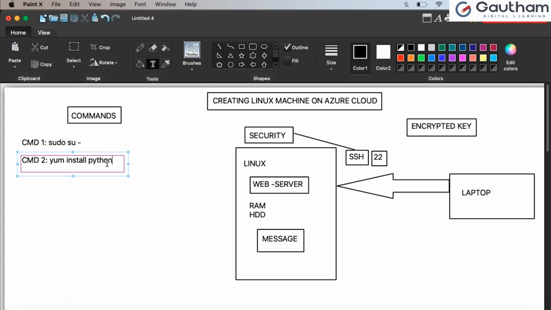You can write Python, Python will get installed. If you write MySQL, MySQL will get installed. But what I want to install today is the web server package. I'll give httpd, and I'll give -y so that it will proceed with the httpd installation using this command.